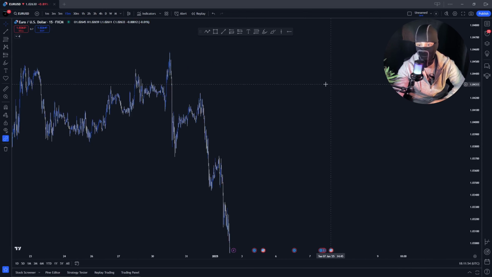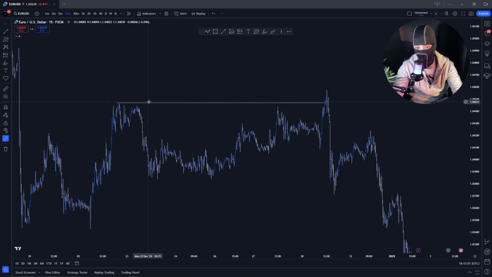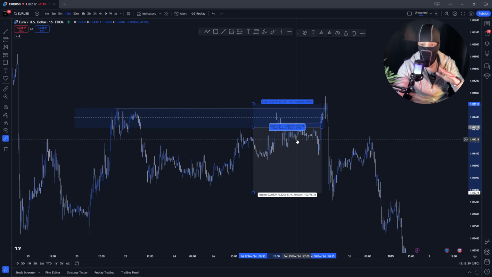Now the first thing I can see is, let's just say, I'm freestyling this, by the way. We have all of this liquidity built up here, these relatively equal highs. Sellers were looking at this as a level of resistance. Every time it tapped into this level, sellers were entering the market and selling essentially. And bear in mind, when they're selling, it's not just you and your auntie placing a trade in the market. There are hundreds of thousands of people taking these sells. So what does this do?